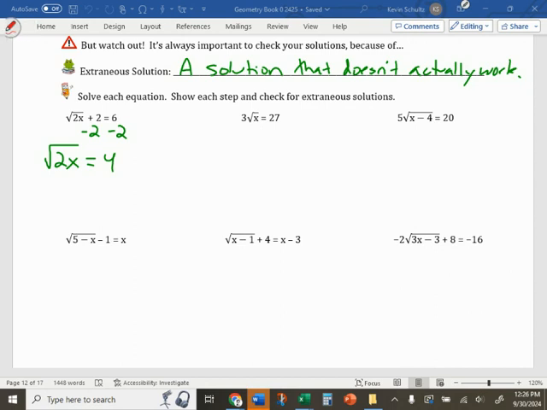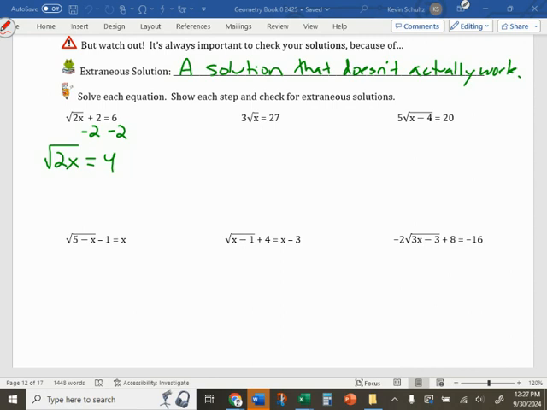Now, we've not done this with radicals before. We've done them with exponents, but not with roots. So we have to get the 2 and the x alone. Order of operations now would say we have to undo the multiplication and division, right? Undo the 2 and the x. However, because they're trapped together under the root, what are we actually going to be doing to undo the radical?